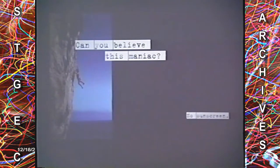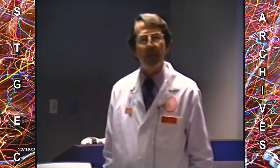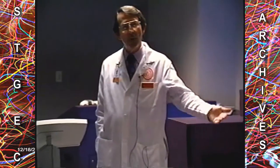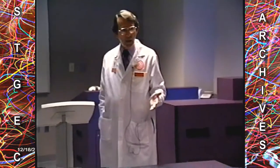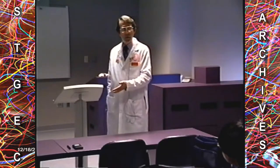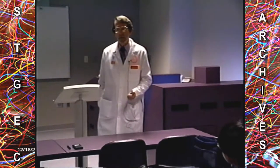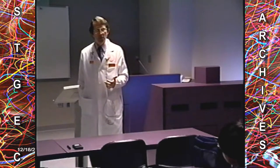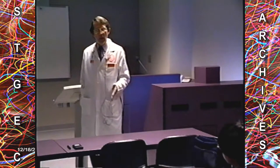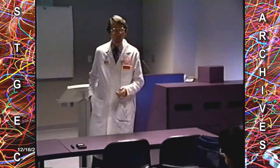Okay, so what I have done is try to show you a lot of photographs of skin cancer. I think if you're going to make a diagnosis, you have to have something to go on first. And then after that, you need to see a lot of patients, preferably in a one-on-one situation where you have somebody that knows what they're doing, you're learning from them, and you're actually looking at the patient. As far as care is concerned, if you're surgically inclined, that's fine. No reason why you can't deal with the skin cancers. If you're not surgically inclined, the best thing you can do is make the diagnosis and the appropriate referral.